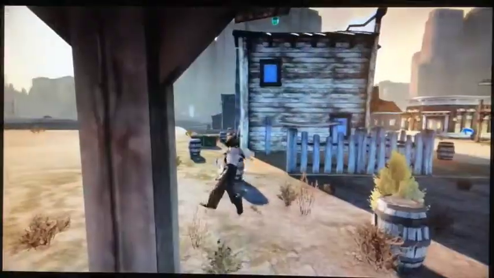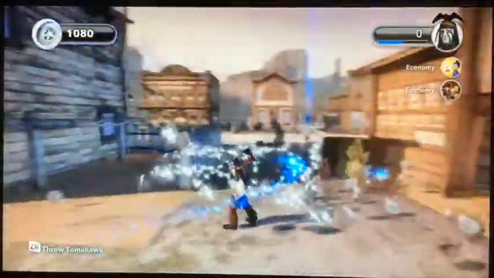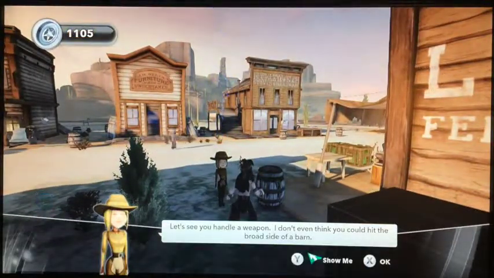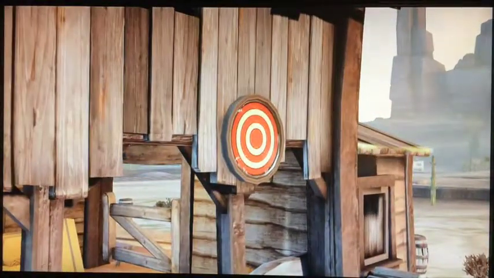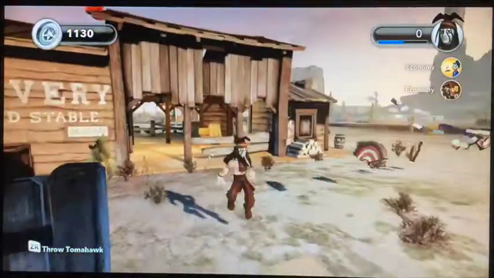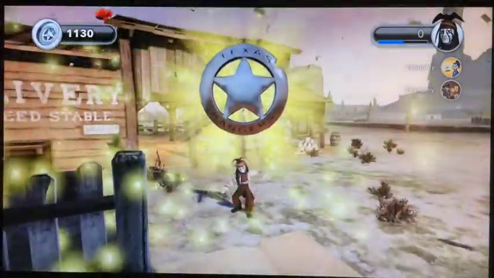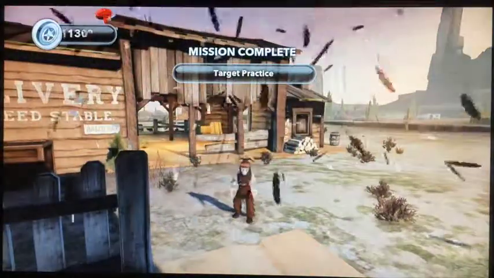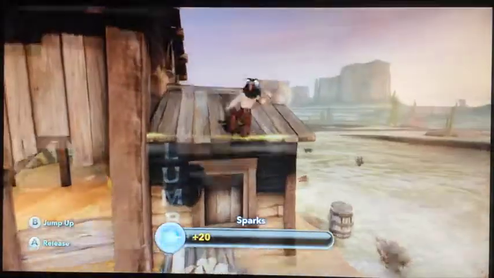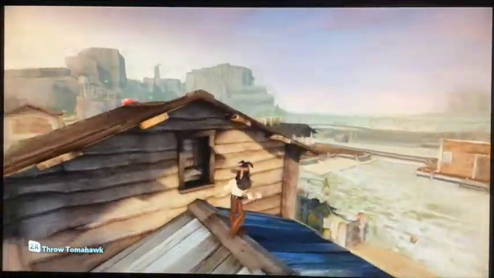Hey, what? Love that ricochet. Oh, here's another lady. I can hit the side of a barn, lady. I can hit that. That is the side of a barn, by the way. Just take it very literally. That was easy. Texas Rangers. Don't mess with Tonto. Chop ya. Give you the chopper.